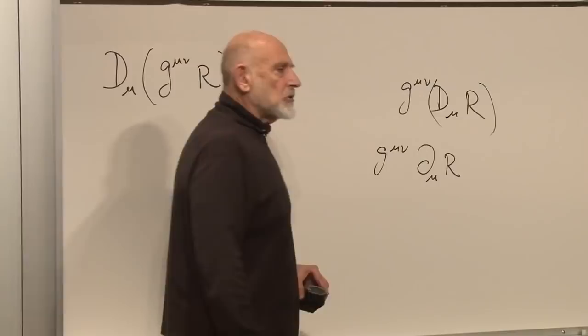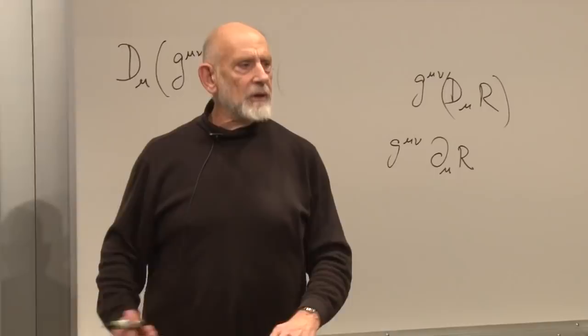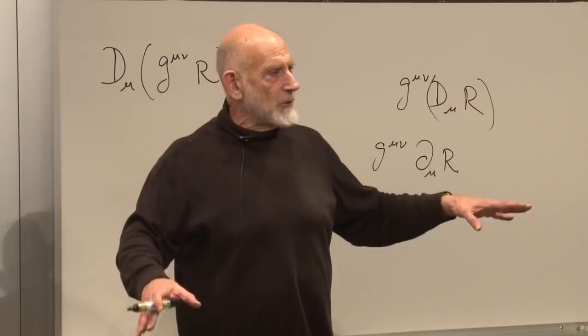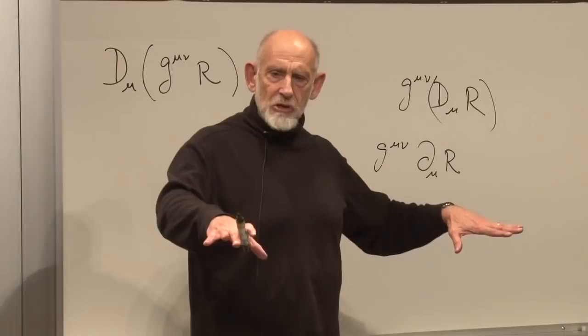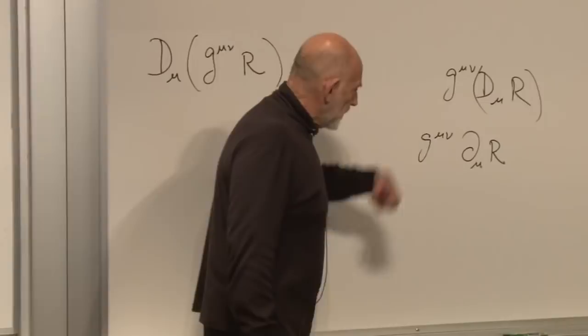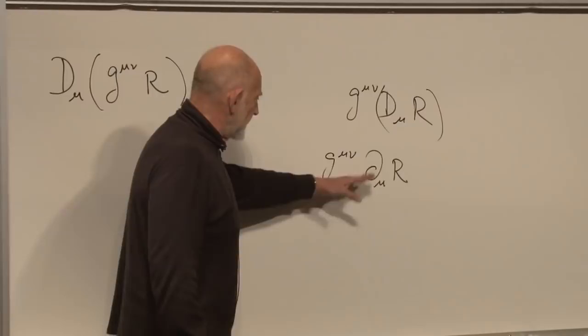Well, certainly, in general, the derivative of the curvature is not 0. If the curvature scalar was constant everywhere, we know that's not true. We know that there can be geometries which are more curved in one place, less curved in other places, even flat in some places. Certainly, it is not the case that the derivative of r is identically equal to 0. And the g mu nu here doesn't help. You can lower the g mu nu, get rid of it, and we'll just say that the derivative of r is equal to 0. So here's what we find.